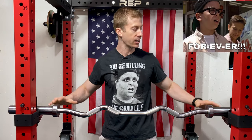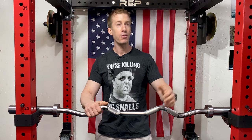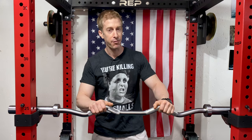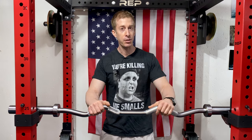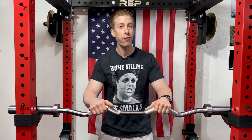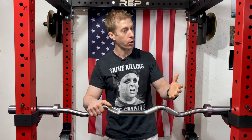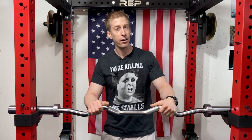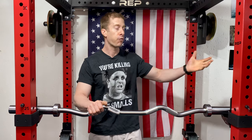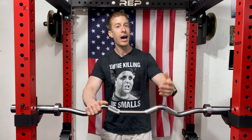This thing is going to fill all of your needs. I can't imagine you'll use up all of the bar space, even with massive bumper plates that are three inches wide for a 45-pound plate. It's going to get the job done. Once you pay for it once and cry once, you'll own it forever. You can go cheap and it might get the job done, but you might be regretting it a few years down the road — you'll end up selling that cheap one for a lot less and just picking up something nicer anyway.